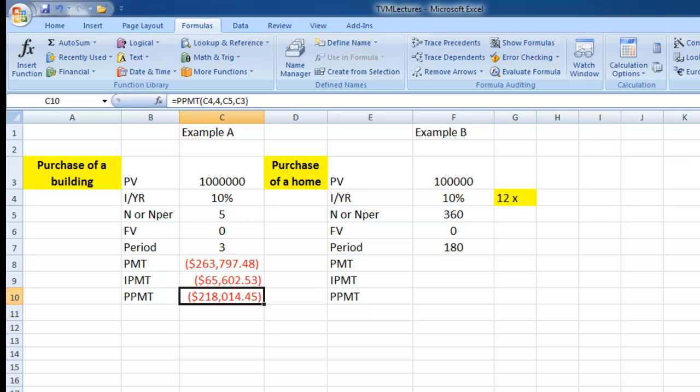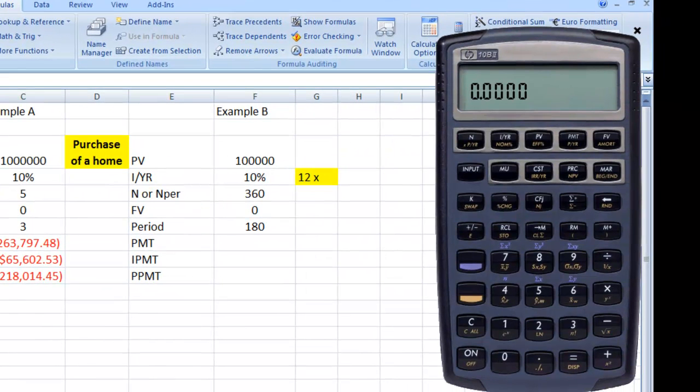Let's try this with the Hewlett-Packard 10B2, except let's do it with a house payment, which is what the calculator was designed for. Let me first set it up for house payments, which is 12 periods per year, like it was initially purchased. Now let's put the data in. I'm buying a house for 30 years, 12 payments a year, which is 360 payments, and the interest rate is 10%.